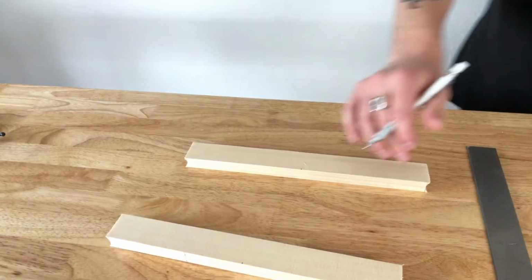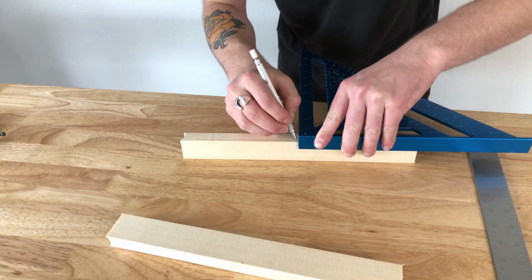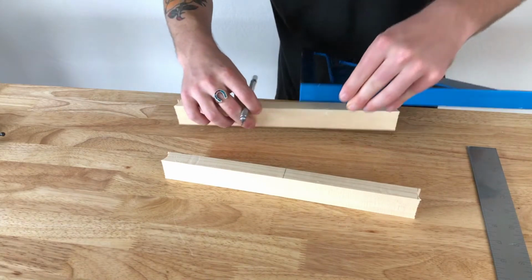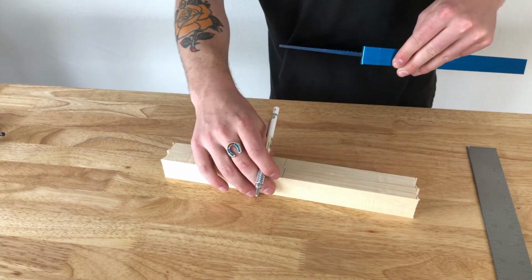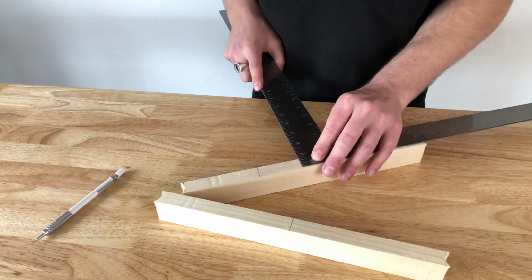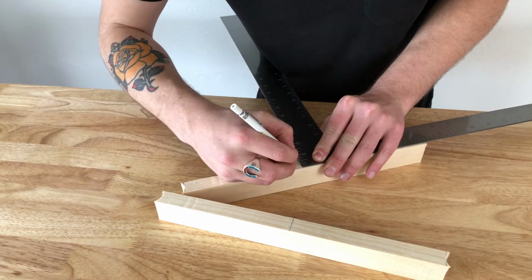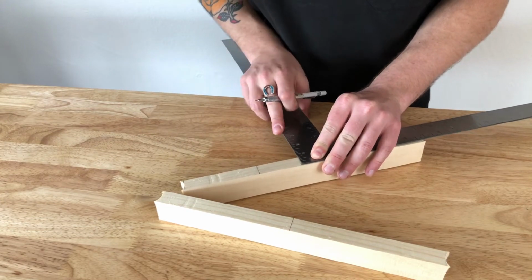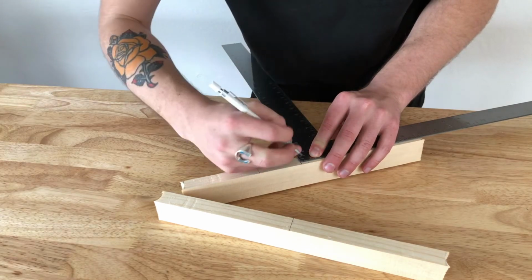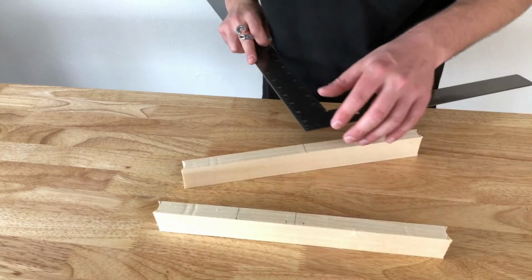6.5. I'm going to take my square and transfer that to the top. All right, so there's the dead center of that. So now that we have our centers marked, we can measure out where we're actually going to cut the grooves. So I'm going to mark 3/8 of an inch from each side because that is half of 3/4 of an inch. Perfect. Same to this one.